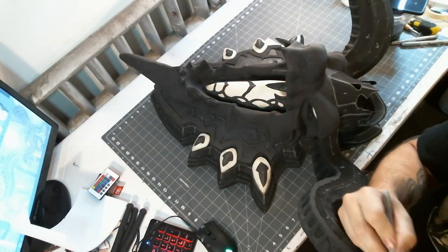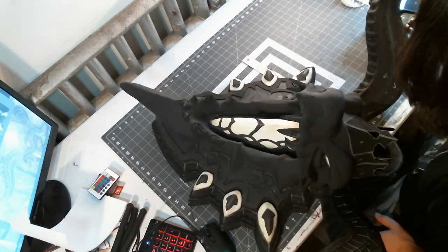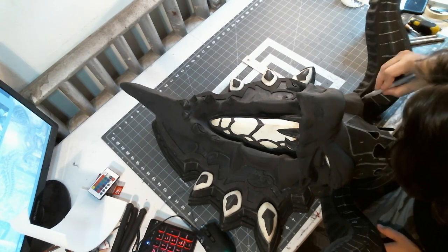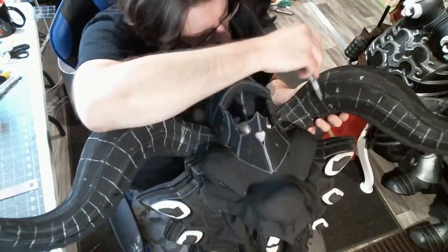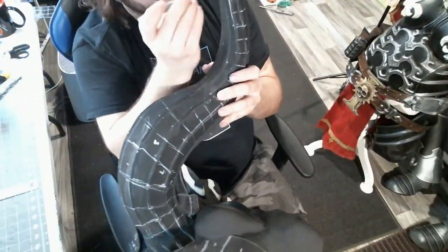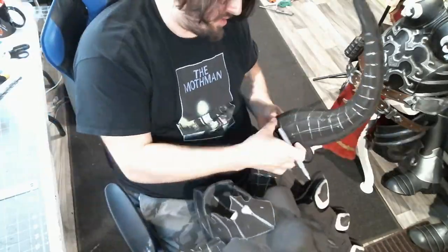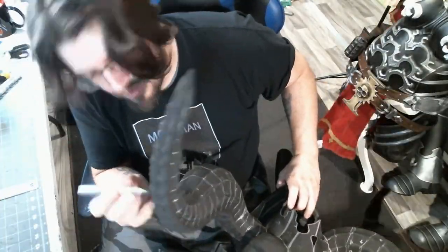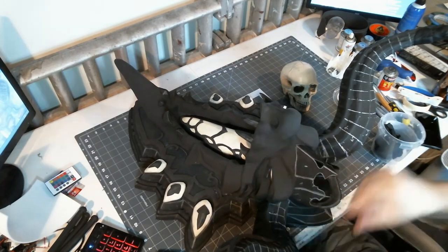I did this process over 2 days. The second day was the scales and the top of the horns. By this time, the foam on the face was already dry to the touch, but still needed to settle for another 24 hours. I had done the same process to the top of the horns that I had done underneath, by measuring out and marking where the scales would be, so that things would be somewhat even. And from there, I started applying foam clay for the scales.